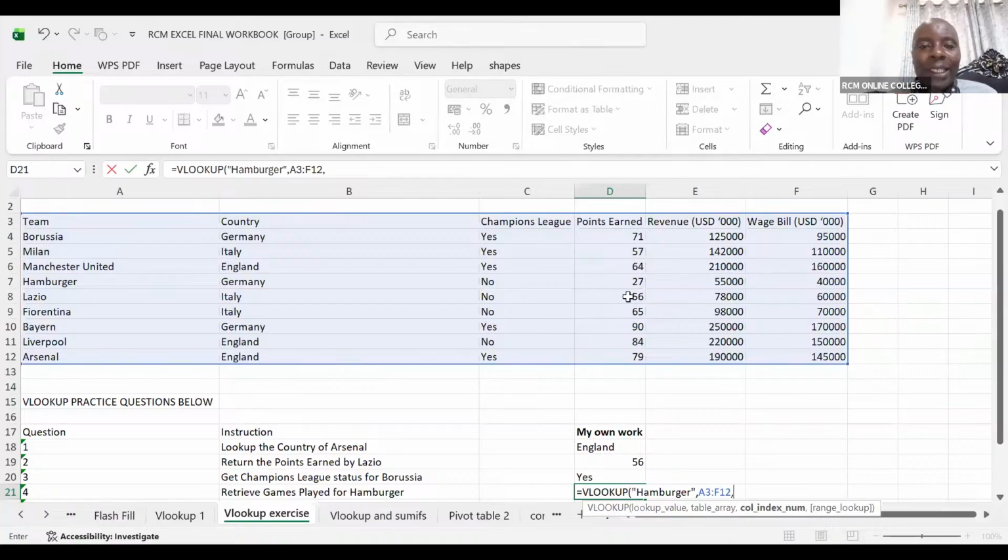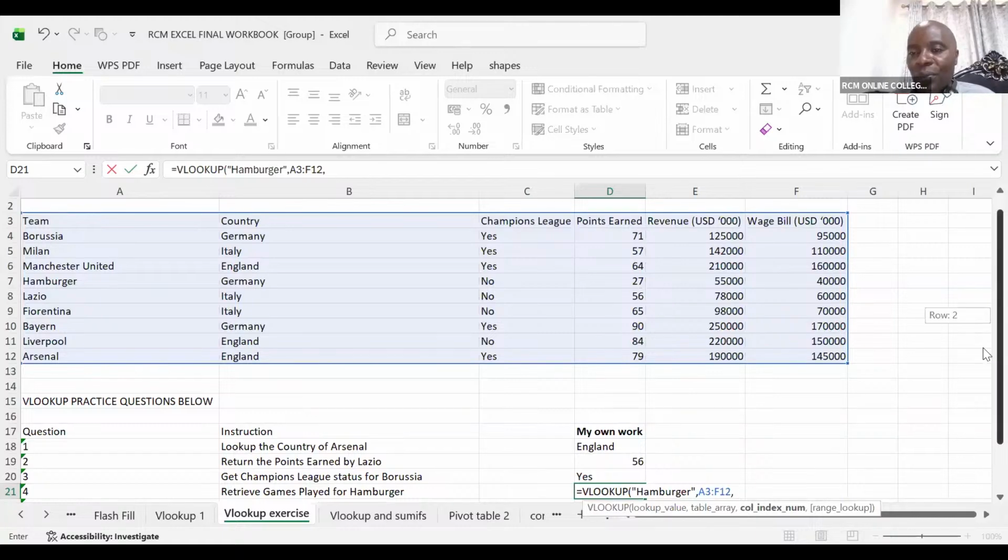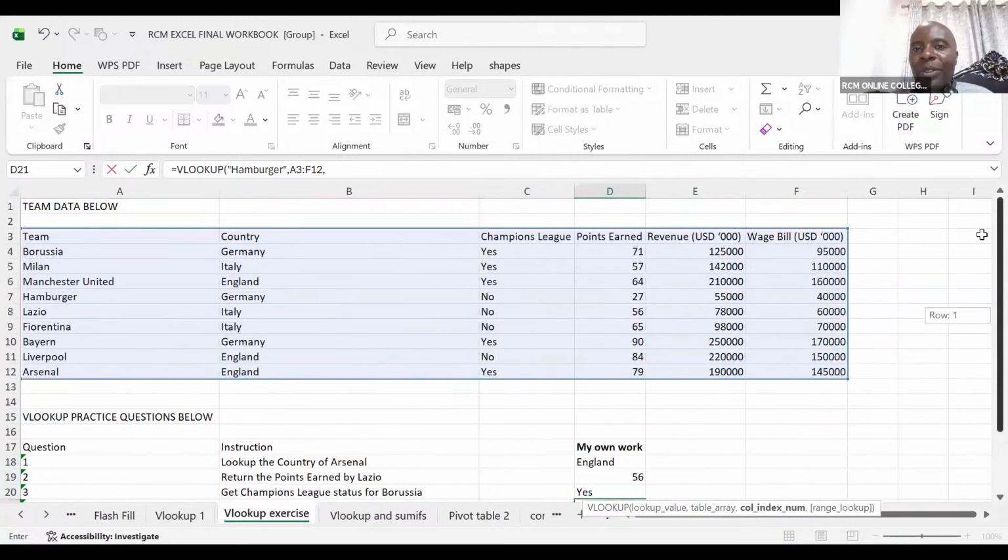Is there somebody who is able to see number of games anywhere? I can see points and revenue, but I can't see number of games. Seems this is a faulty question.